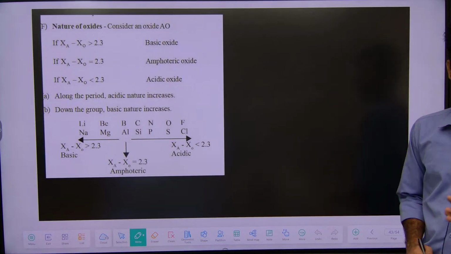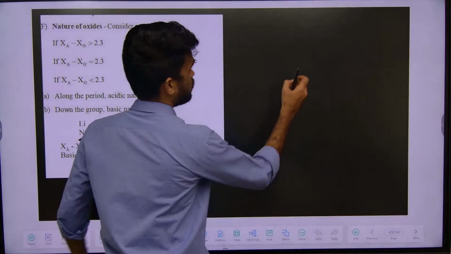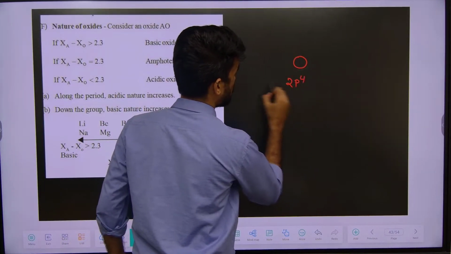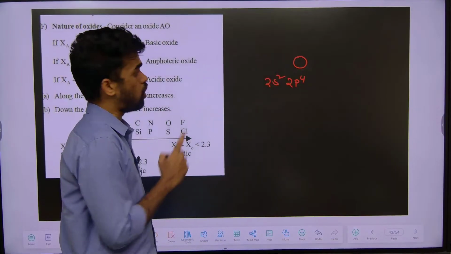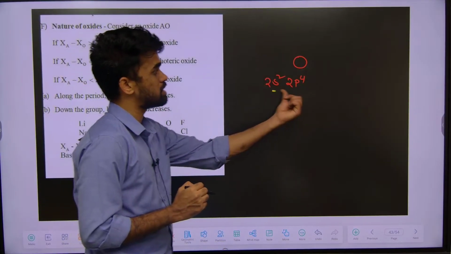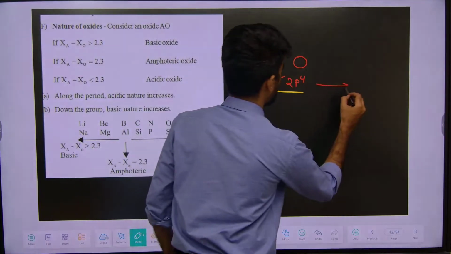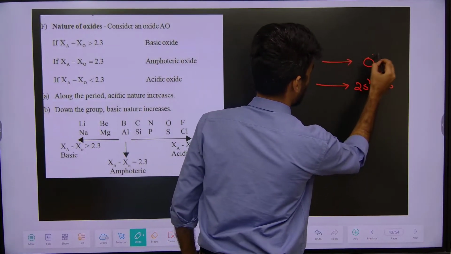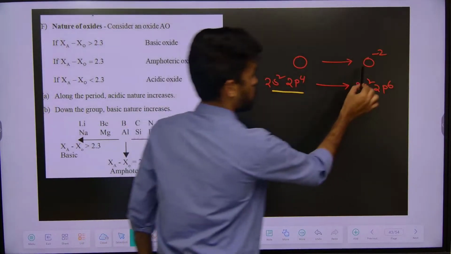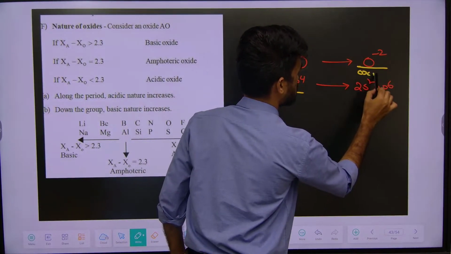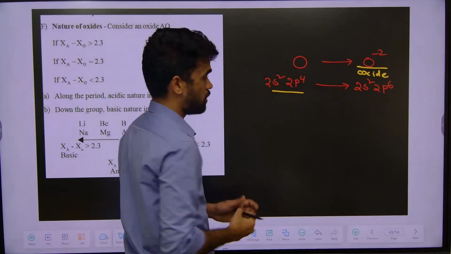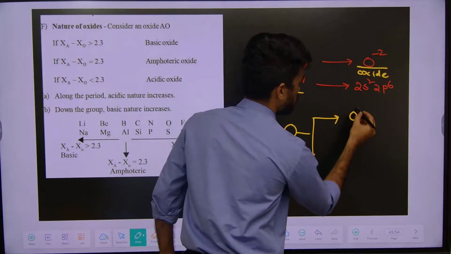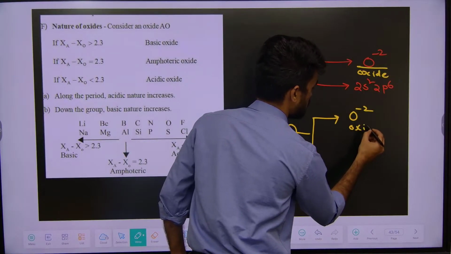Next one is oxides ma. So oxides means, oxygen electronic configuration like 2s2, 2p4. How many electrons it required to become a stable electronic configuration? So 2 more electrons like 2s2, 2p6. అంటే ఇది ఎలా కన్వర్ట్ కావాలి? O minus 2. So if it is in O minus 2 form, then you should say it as oxide. ఏమనాలి? Oxide. So I am writing different forms of oxygen now. O with minus 2, call it as oxide.